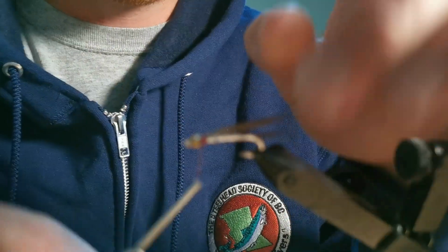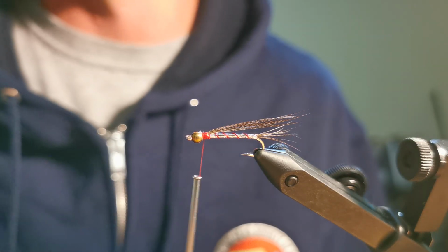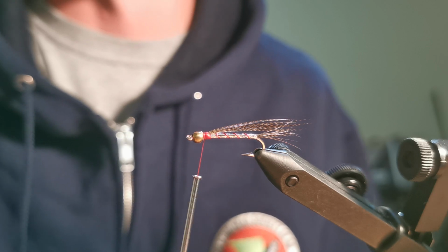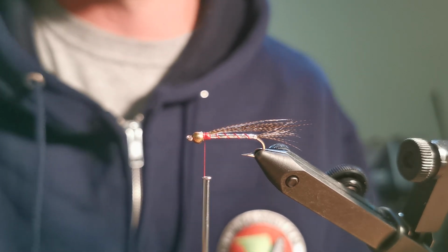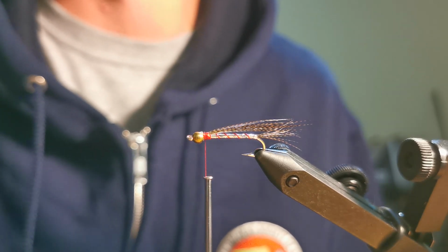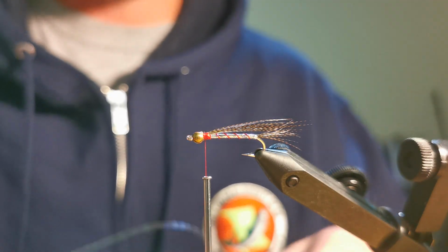And in fact, sea run cutthroat generally aren't very picky fish, but I had a few days in April this year fishing the pink salmon fry hatch where I didn't have any smaller muddlers. I only had some bigger ones because just generally what I fished, and they would not go for them. And I think it was just because they were too big. Because I went back with small ones a few days later, and I started having pretty good success on those fish.